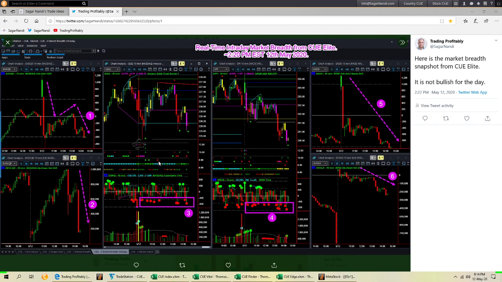This view is available in Q Elite on TradeStation. It is not available on Q Global because Metastock doesn't have the data. Also, if you notice the tick extremes, both for Nasdaq and NYSE, they were mostly on the negative side throughout the day, much more than the positive sides. That was also showing that under the hood, it was more bearish than bullish, even when Nasdaq was positive.